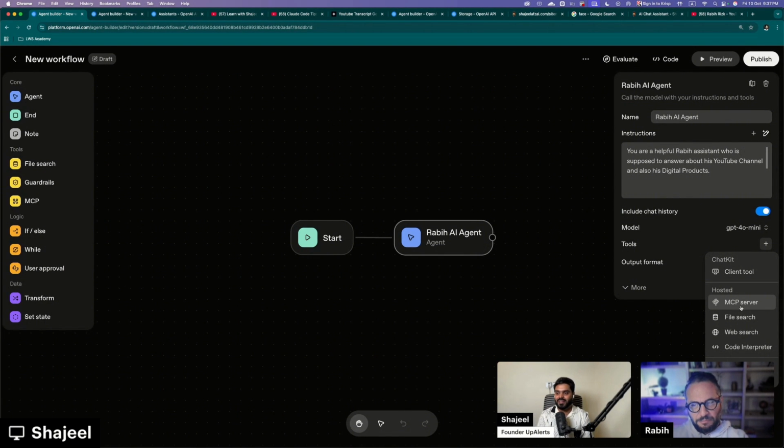This is something that is really, really good: that we can connect any MCP server here. We have some built-in MCP servers that we can choose from, but we can use third-party MCP servers as well. If we know their HTTP URL, or if they are hosted somewhere else, or hosted on our n8n, then we can use them here. But just to start with, I'm not going to touch this. Maybe in the next example, we are going to touch the MCPs as well.